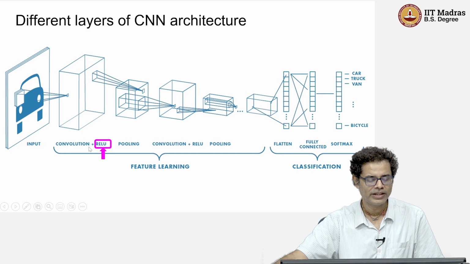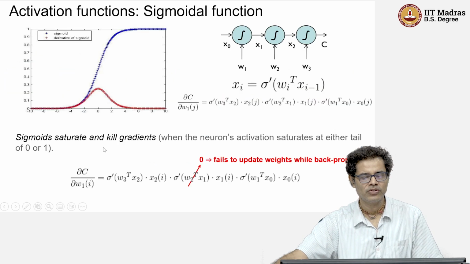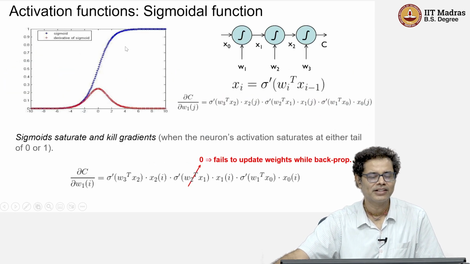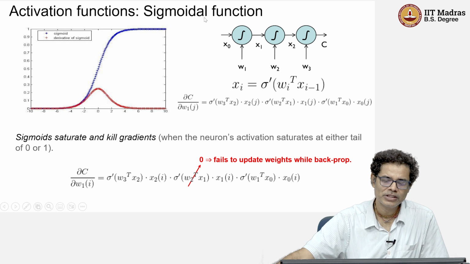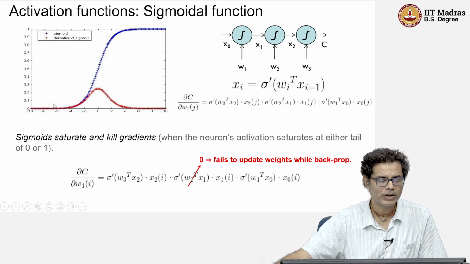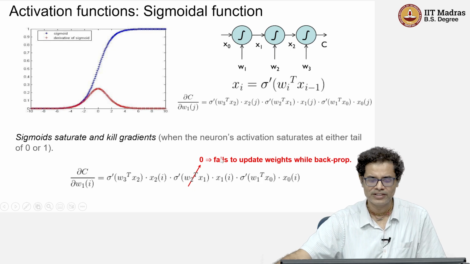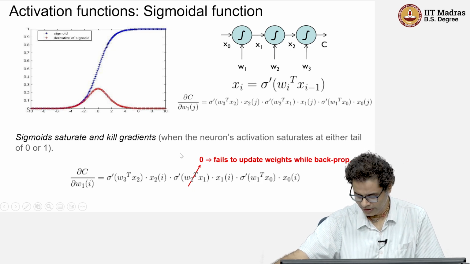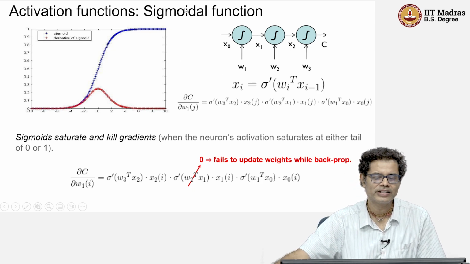So this is pooling and convolution. Then we come to ReLU or non-linearity. Earlier it mostly used to be sigmoid non-linearity, but it has the problem of vanishing gradient. For example, if I look at this region and this region, the gradient is 0. Because of that, there is vanishing gradient and it will not be able to update the weights. So this is not a non-linearity which is preferred nowadays.